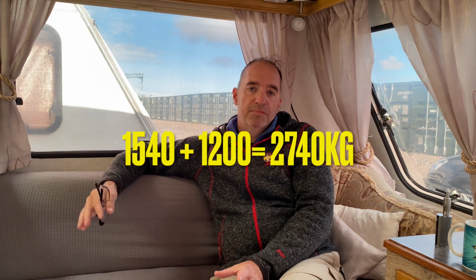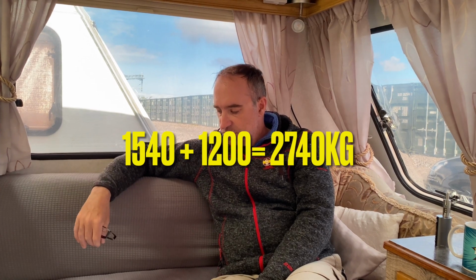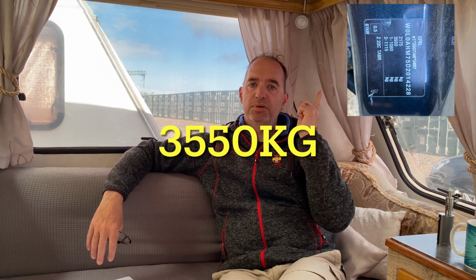Now the train weight, again, is another piece of terminology that people use. It's your car when it's hooked up to your caravan. So you've got your car and you've got your caravan, that is your complete train weight. Obviously it's a combination of the two. So like I said, our caravan is about 1,200 kilograms, so our train weight is 2,740 kilograms. So we're okay. There is a plate on the car, on the driver's door or the passenger's door. It will give you all the weights of your vehicle and what your train weight limits are. I know ours is 3,160 kilograms. I'll pop a picture of it up here for you so you can have a look. So we know we are towing safely.